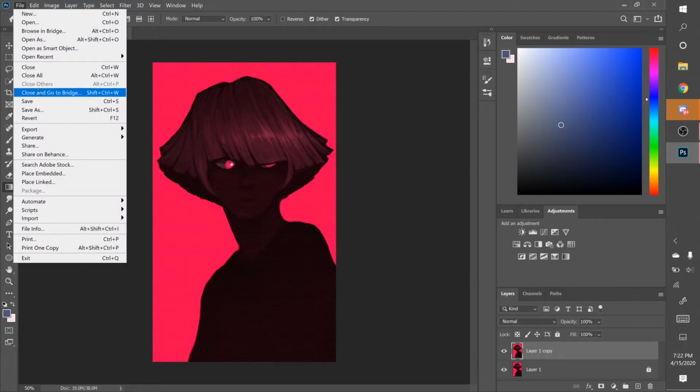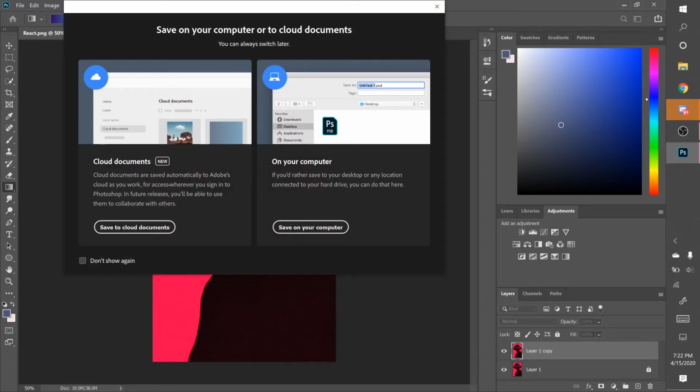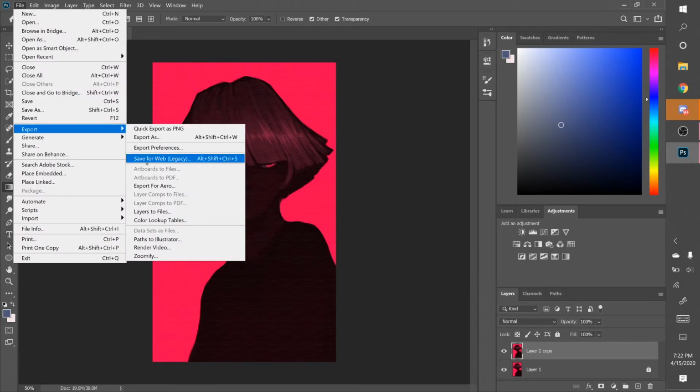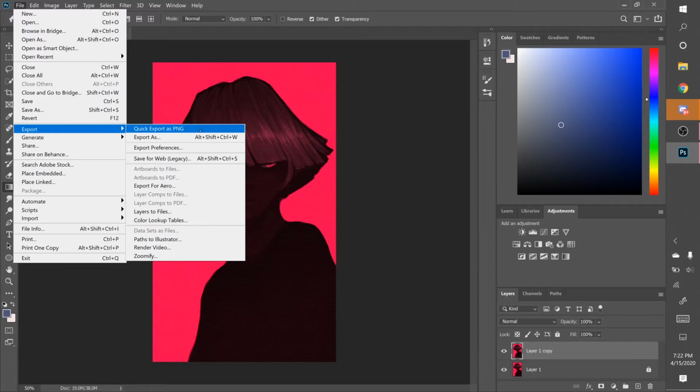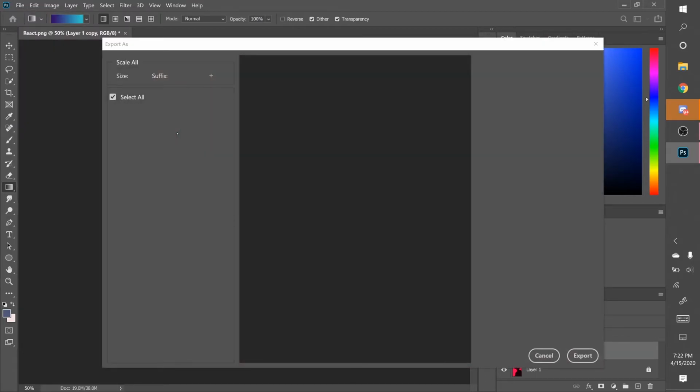At this point, you may want to save your progress. You'll hit the Save button by dropping down the File tab and hitting Save here. You can save it to anywhere on your computer if you prefer. If you want it as a quick PNG, you'll go File, Export, PNG, and you'll have that image in seconds. If you want it as something else and it's going to be a little more tricky and you want a specific size or something, you'll hit Export As. I'll show you the menu here.